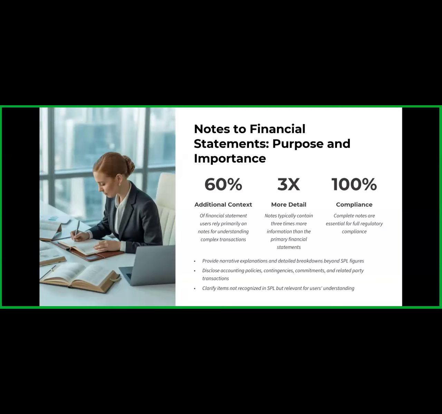For example, if we sell goods worth 50 lakhs to a customer, say 50 lakh sales done to the customer, the customer pays us 20 lakh rupees. Now the 30 lakh rupees is pending with the customer. That is what we call a credit sale. If the note is missing in the financial statements, then it is a big blunder.